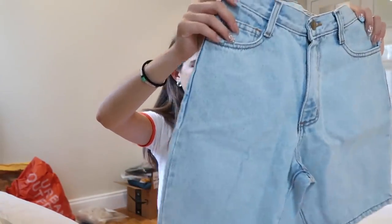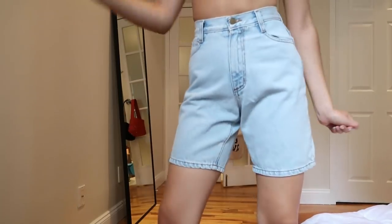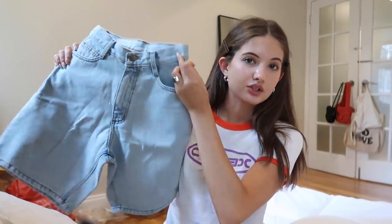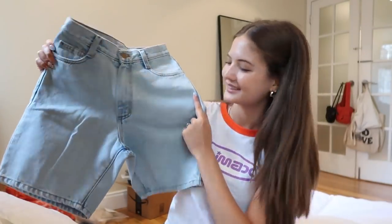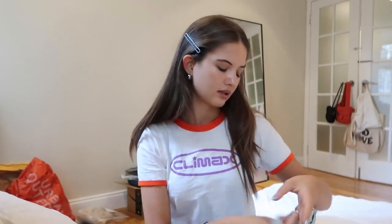Then I got these shorts, which they also have in a bunch of different washes. I feel like a lot of people are looking for a good longer short for summer, like mom shorts, and I think these are perfect. I got them in a basic light wash. They look really cute with a baby tee — which was in my last haul, so check that out. They also threw in a bralette-type top since I spent a lot; I love these as regular tops and I don't have one in white so it was perfect. I got the shorts in a 25 and the top in a small.